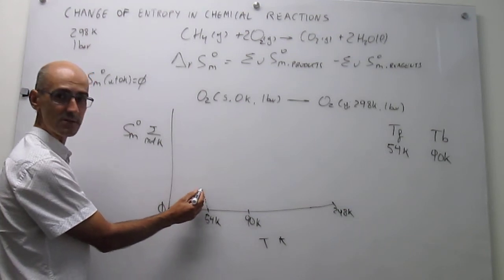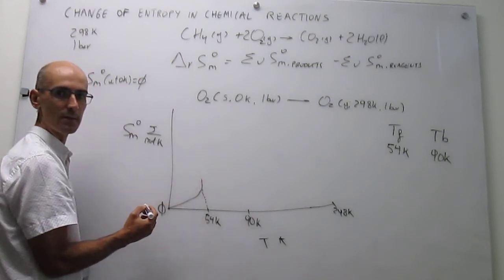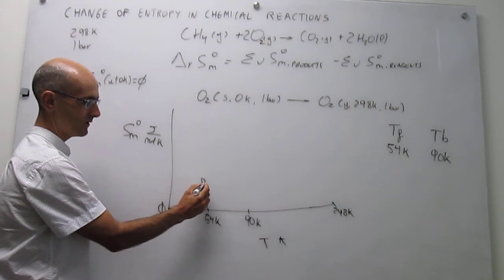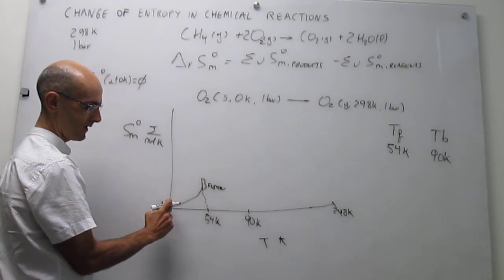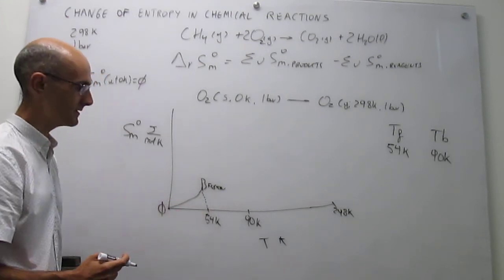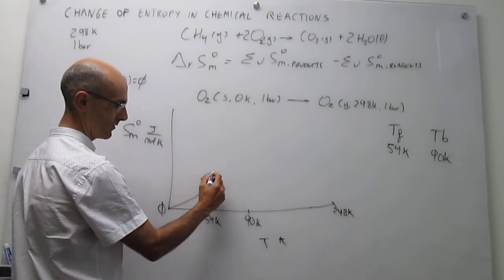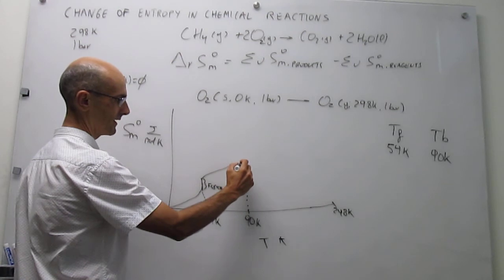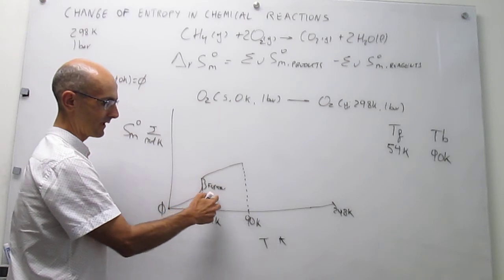Notice that the phase transition is isothermal, so the entropy grows, but the slope is actually infinity because the temperature is not changing. So that is the change in entropy due to fusion. And this change in entropy from here to there is just simply heating solid oxygen. But now you have the liquid, and you have to change the temperature of that liquid until you bring it to the boiling point, which is 90 Kelvin right there. So this line corresponds to the heating of the liquid from 54 Kelvin to 90 Kelvin.